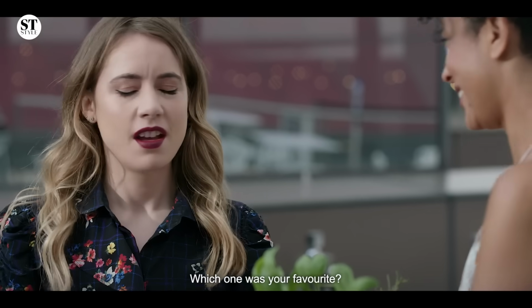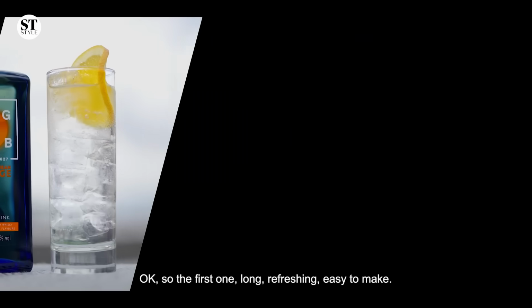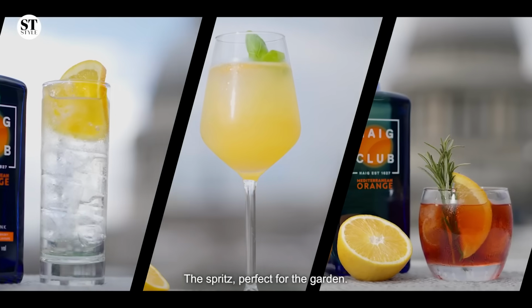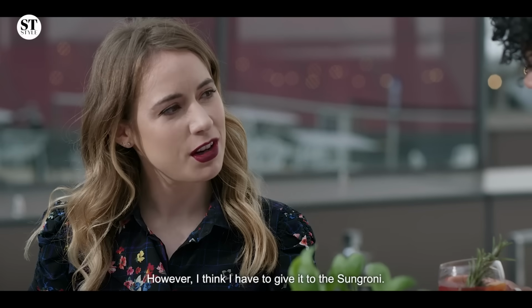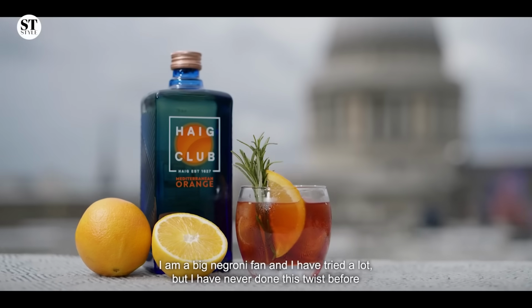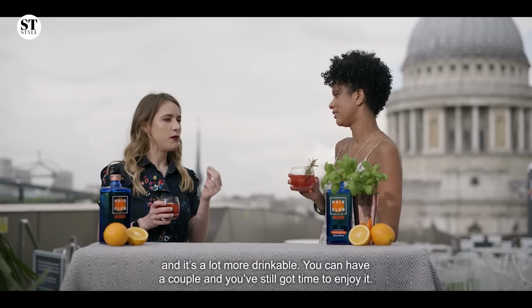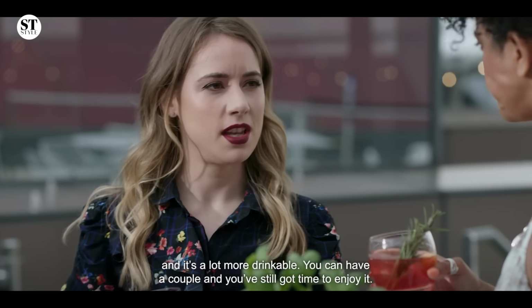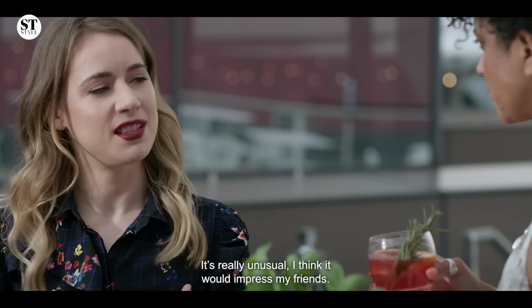Which one was your favorite? Okay, so the first one, long, refreshing, easy to make, spritz, perfect for the garden. However, I think I have to give it to the Sungroni. Why do you like it? I'm a big Negroni fan and I've tried a lot, but I've never done this twist before, and it's a lot more drinkable. You can have a couple and you've still got time to sort of enjoy it. It's really unusual. I think it would impress my friends.